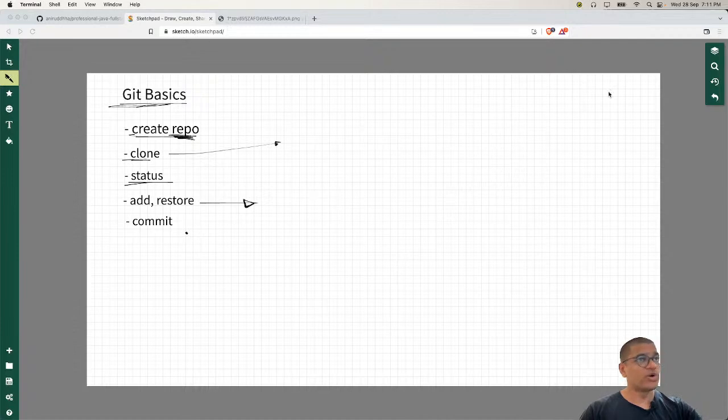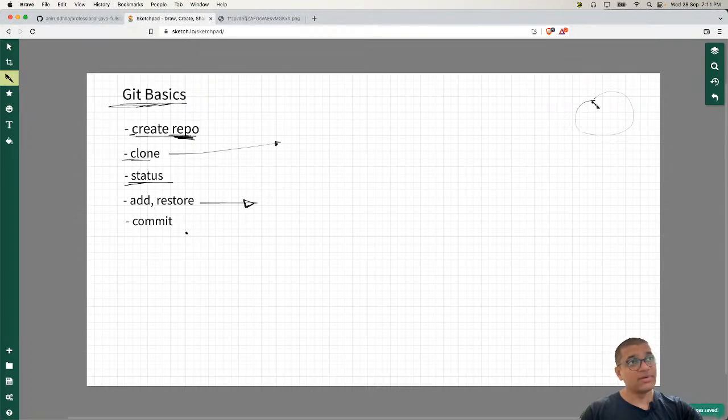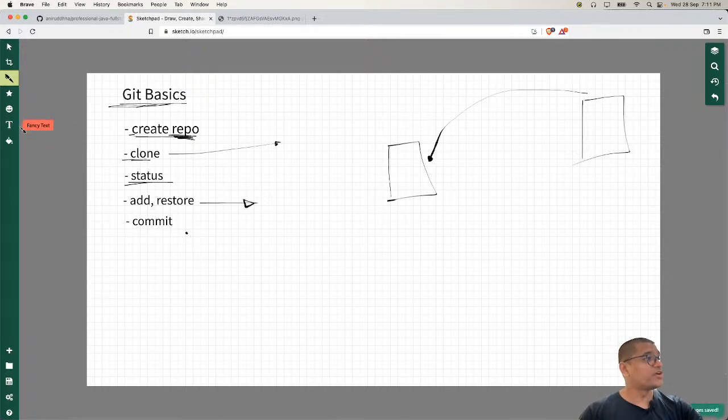So this is your remote repository, and this is your local repository, right? Whenever you clone, this local repository comes from the first clone.